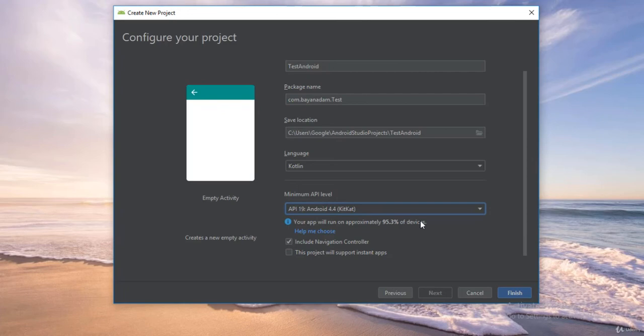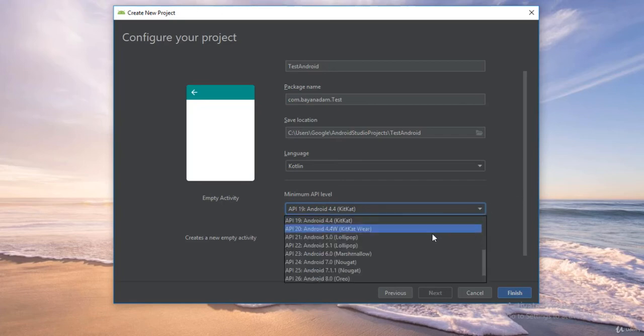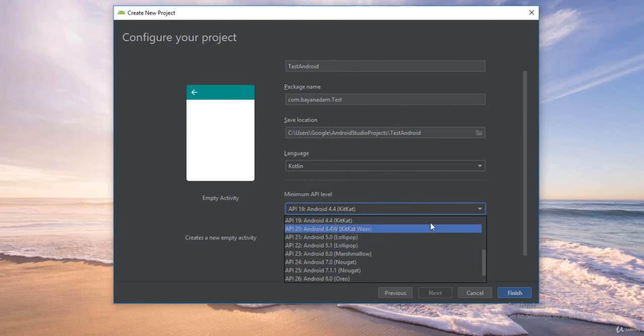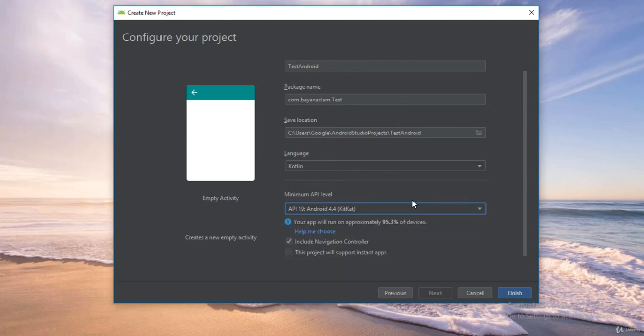Now guys, if you wonder what the difference is between API 19 and, let's say, API 25 or 26, the difference is that there are some features in API 25 that are not supported by API 19. Great features, and you will see them in action, for example creating some great animations and so on. But I'm going to choose API 19 just for demonstration purposes, and you choose your own.